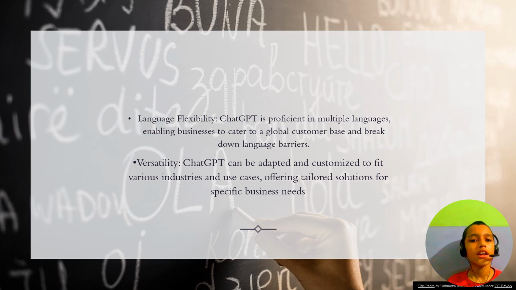Okay, the next is versatility. ChatGPT is very adaptable and can be customized to work in different industries, with tailored solutions to our specific business needs and many other things. So whether it is customer service, sales, or even specialized industries like healthcare or finance, ChatGPT can help provide solutions for our specific needs. But for medical purposes, ChatGPT is unsure, saying that I'm not a medical expert. So yeah, that's a good point.